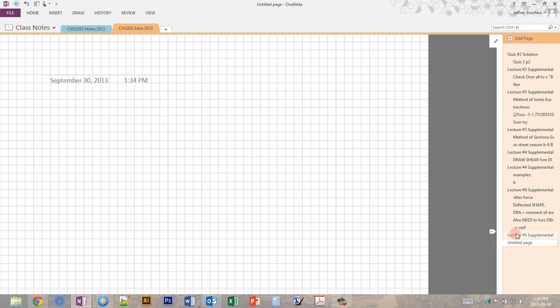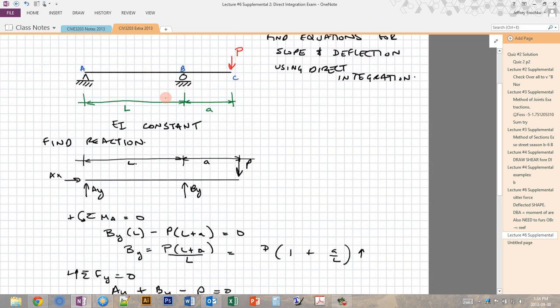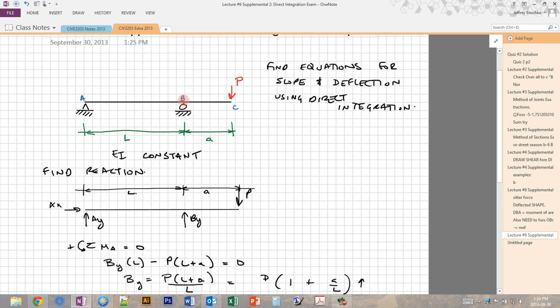So now that we know our reactions, we can start by finding a general equation for the moment along the beam for which position x. So we know that the moment for AB is going to be different than it is for BC because we have this reaction here that's going to change the shear. So we have to do separately what's the moment between AB as a function of P, L, and x, and then what's the moment BC as a function of P, L, A, and x.